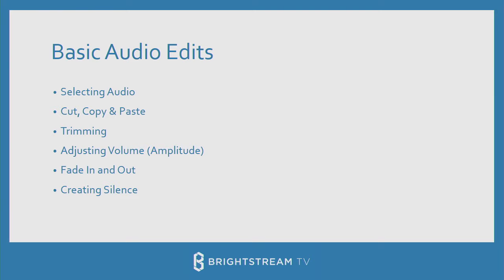I'll show you how to adjust the volume. This particular piece was a little bit low, so maybe I want to increase its amplitude. And then, of course, I may want to add a fade in and a fade out. Typically, we do this on music, but in a narrative track, we could do it as well. And then finally, I want to show you how to create just pure silence. I want to keep the same amount of time for my audio file, but maybe in a particular section this person coughs or does something like that, and I just want to quiet that. How do I create silence?